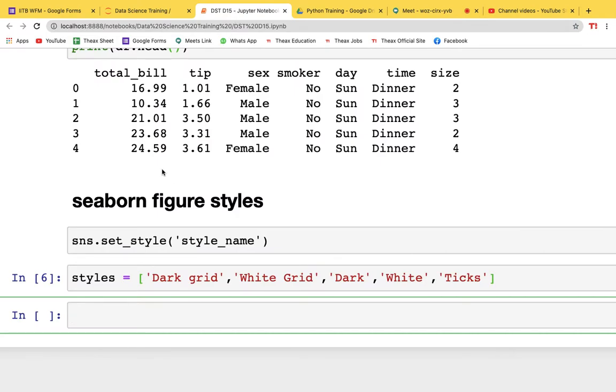So get style, and that's nice. These are the style names. Now plotting, see again guys, you can do with any kind of data.